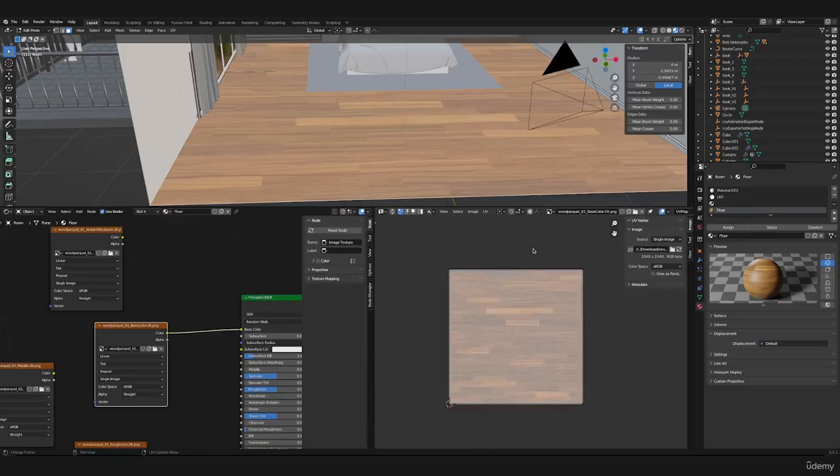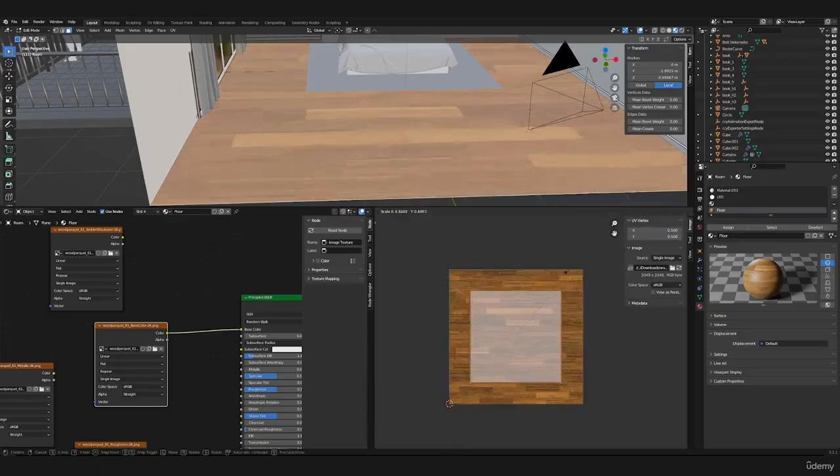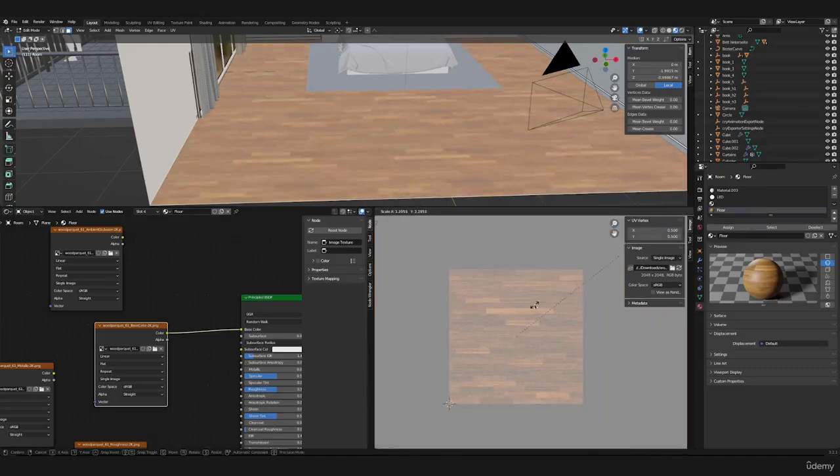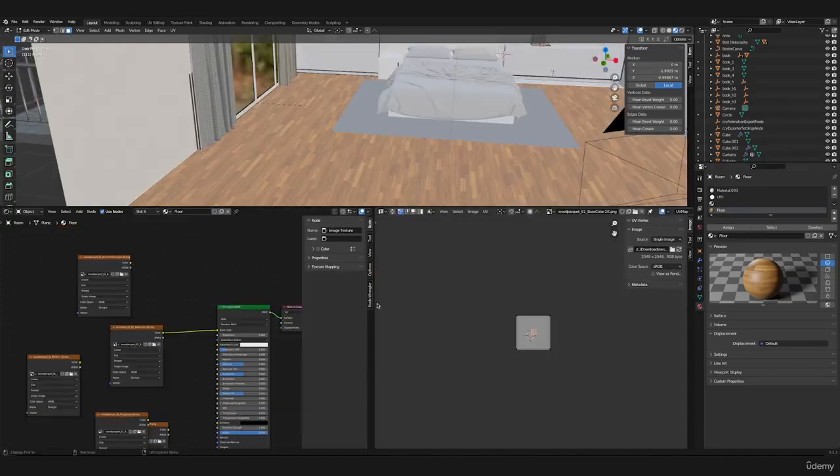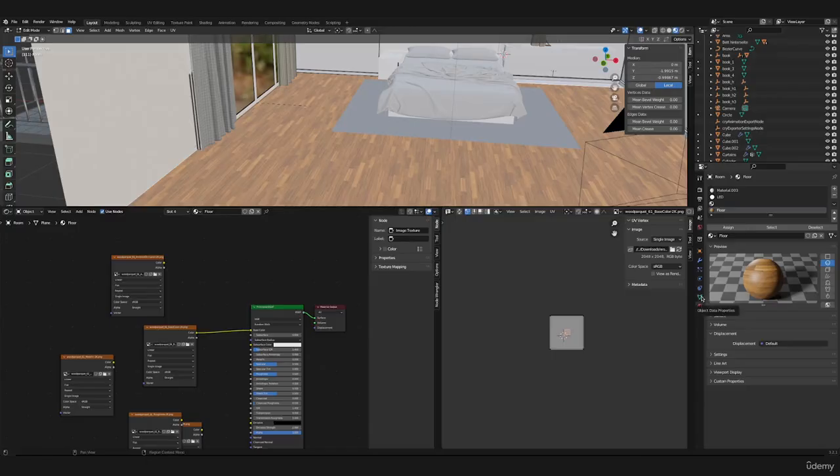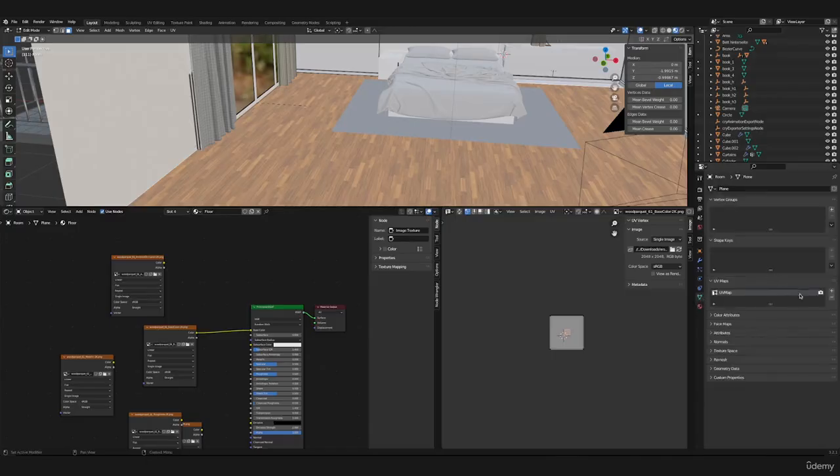There we go. So we can now hit A to select everything. And if you now scale this down, it gets bigger. If you scale it up, it gets smaller. Now we have created a UV map, which means that if we go into the object data properties under UV maps, we can also see that this is the UV map that we've just created. We could, in theory, create multiple UV maps and then switch back and forth between them, which is just something I'm quickly going to show you.